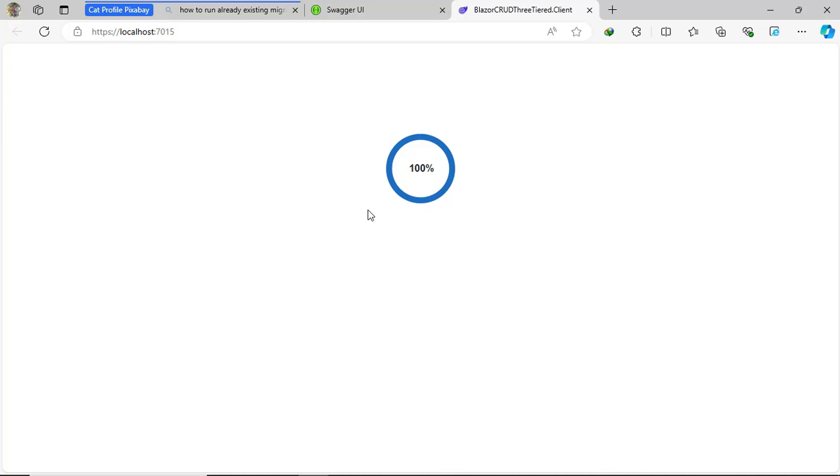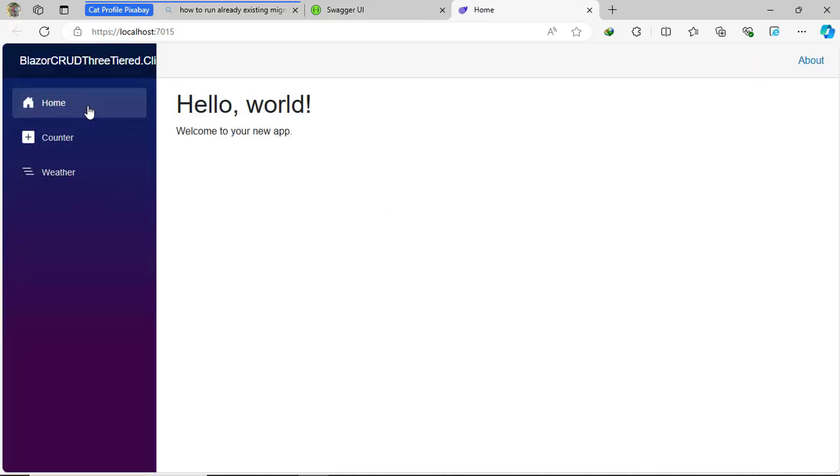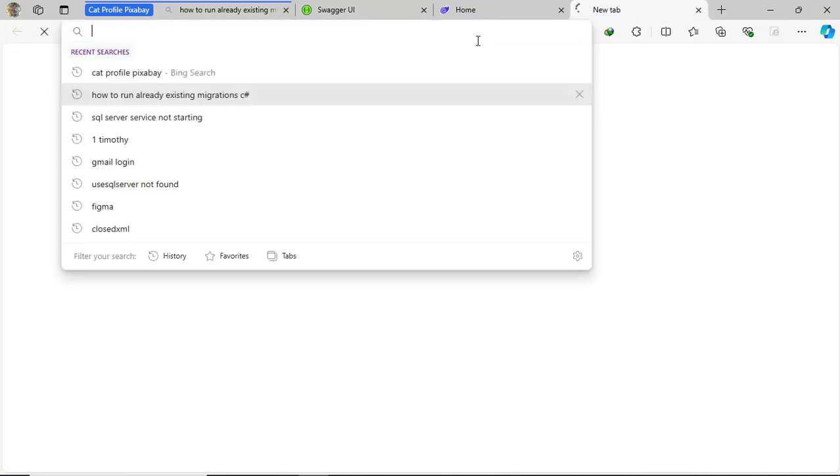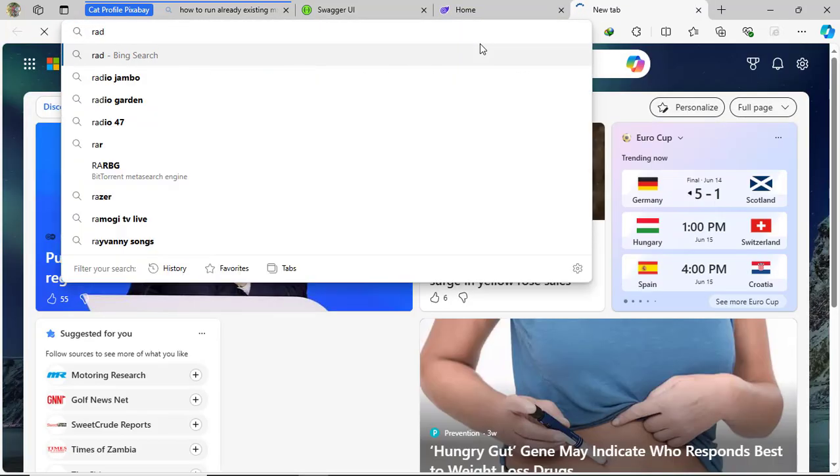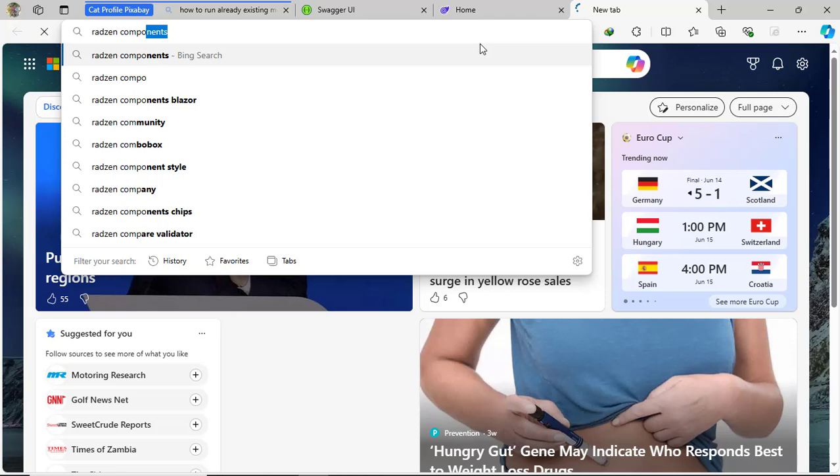We had the home, having the department, the employees, and then we'll have another link here to show us the department. And then of course, to see how we can utilize the Radzen components.